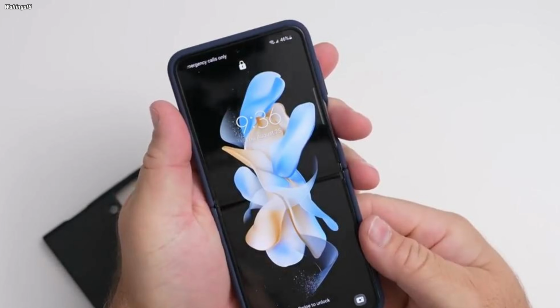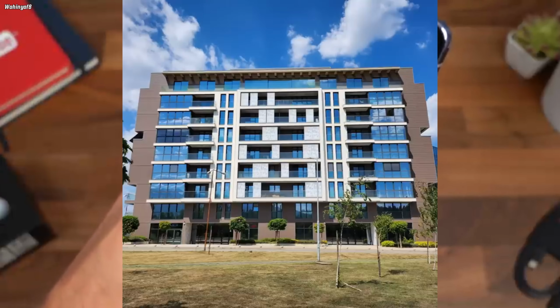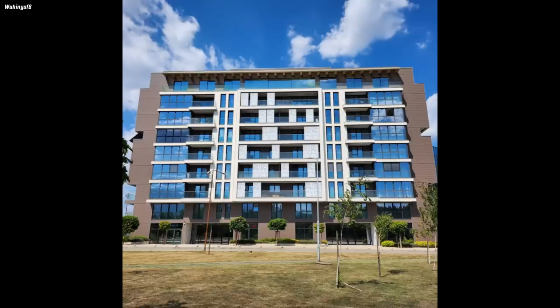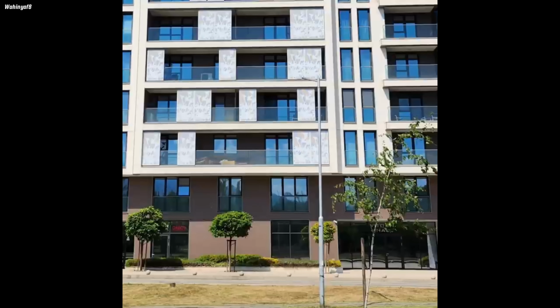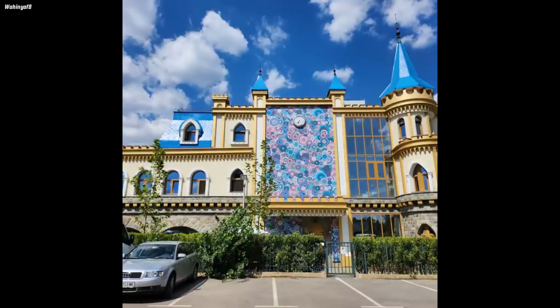Since the Z Flip 3 was already capable of capturing good photos, it's not necessarily a negative that Samsung hasn't made significant changes. However, the absence of a dedicated telephoto lens means that digital zoom is the only option available. Other flagship competitors in the £1,000 price range have made significant advancements in photography, and the Z Flip 4 doesn't exert much effort to keep up.